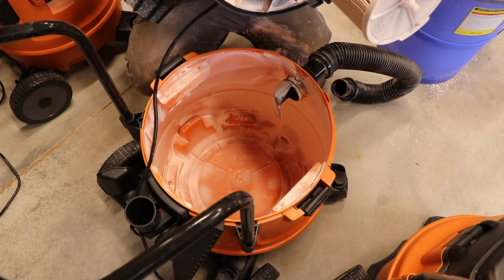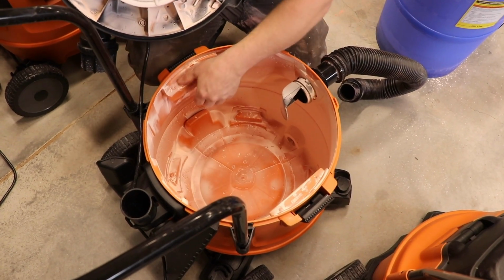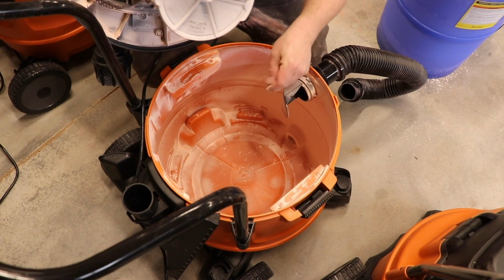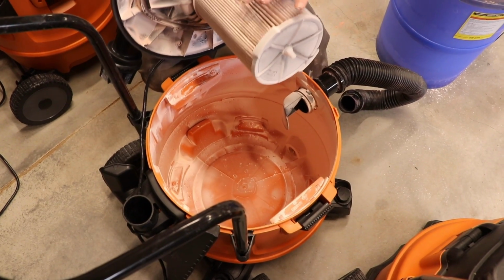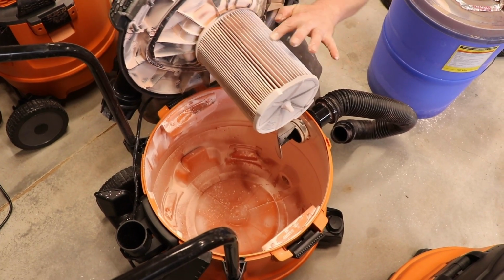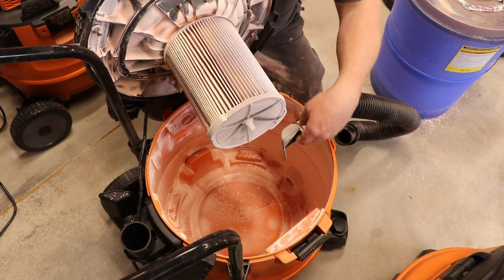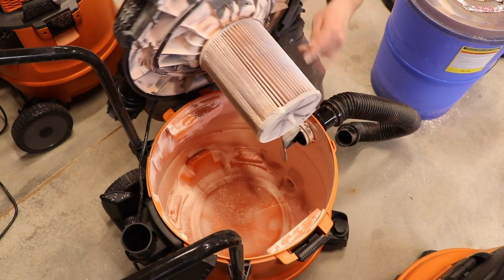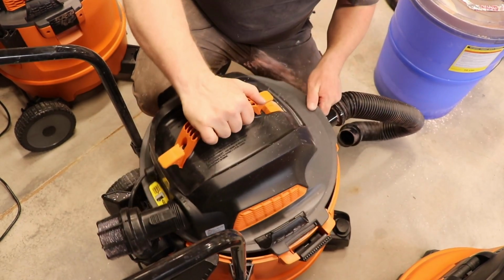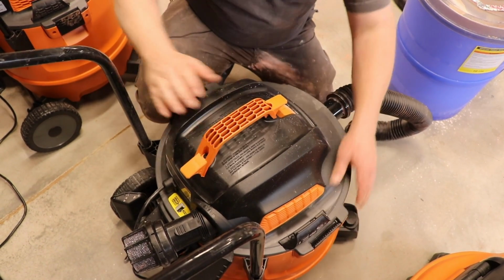So the vacuum's looking pretty clean inside. There's not a lot of dust in here, just a little bit. I would say there's less than the Dust Deputy. And the filter, it's about the same. This one actually has a little bit less maybe. There's a little less on the one side. So on the side where the vacuum actually shoots in, there's a little bit more. So pretty consistent, I would say, so far. So let's keep going, maybe go to 10 pounds and then do another check.